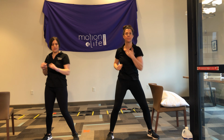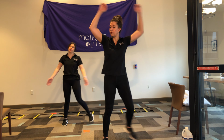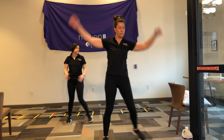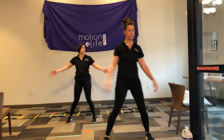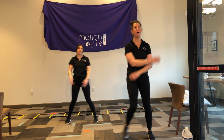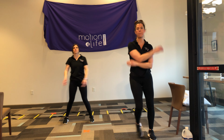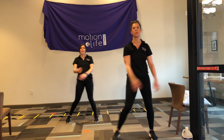Do a little side steps. So we're gonna side step and get our arms moving. I'm gonna get in front of her a little bit so I don't smack her or get too close. So step touches with our arms lifting to the side and up. Getting those hips warmed up, getting those shoulders warmed up.